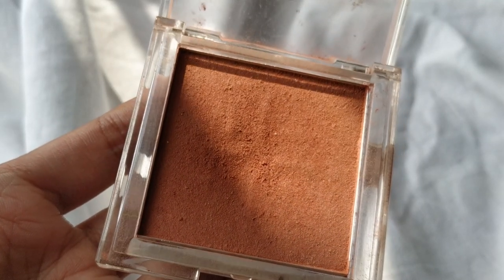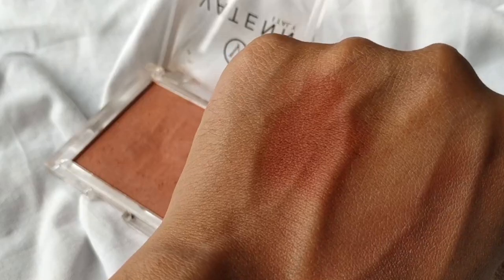The next blush is the Bettenant Italy blush in the shade Coral — you can get this on Amazon for around 700 rupees. I got this in PR about a year back and I just thought this brand is so underrated. I love their formulas a lot and I've been loving this blush for the longest time. I use it as an eyeshadow all the time for quick looks, and you can also use it as a transition shade for eyeshadow in warm-toned looks.